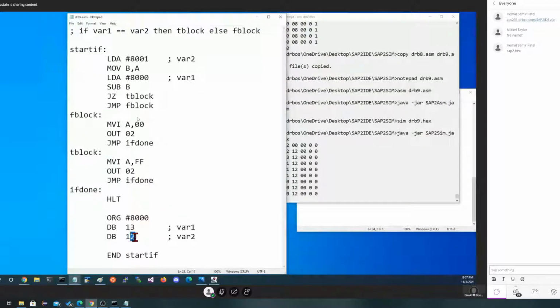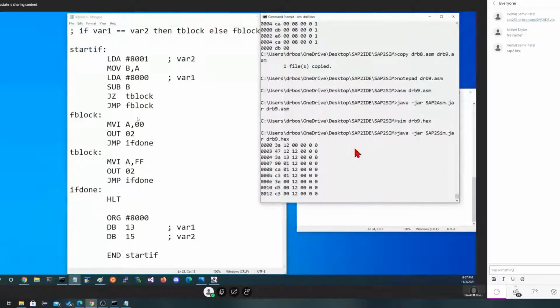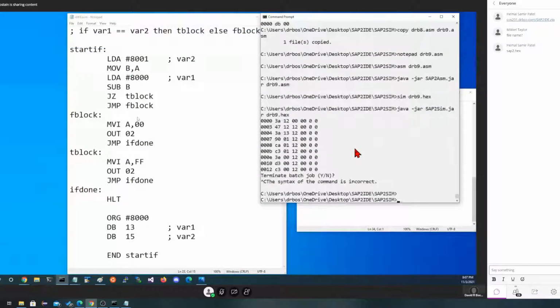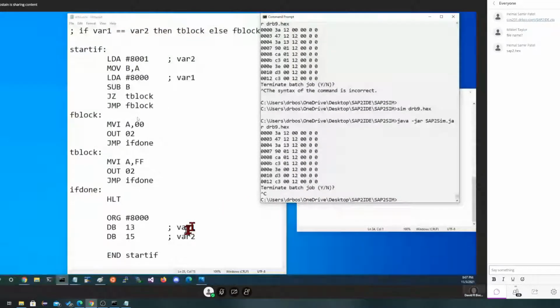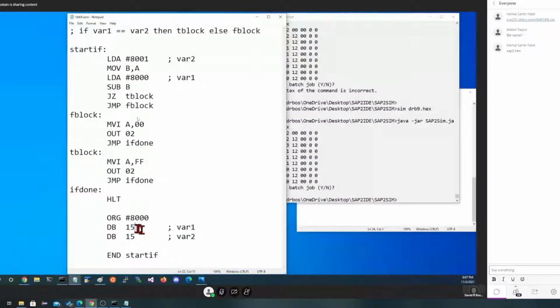Let's make the bottom one bigger than the top one. Let's run it again. They're not equal. Make them have the same value.